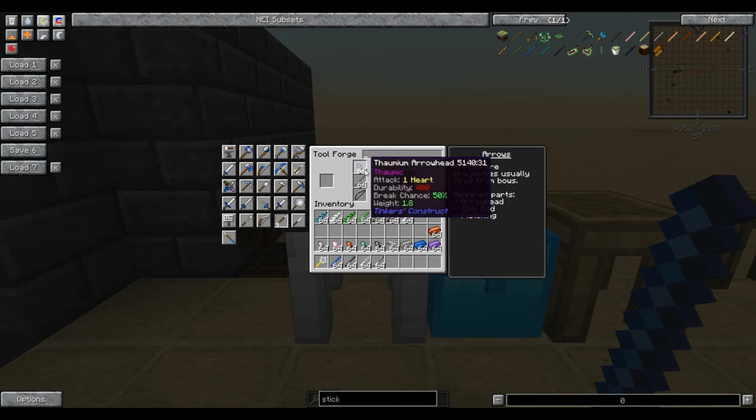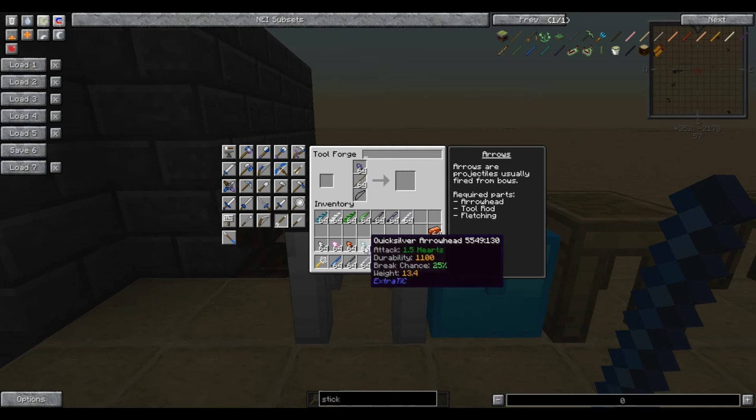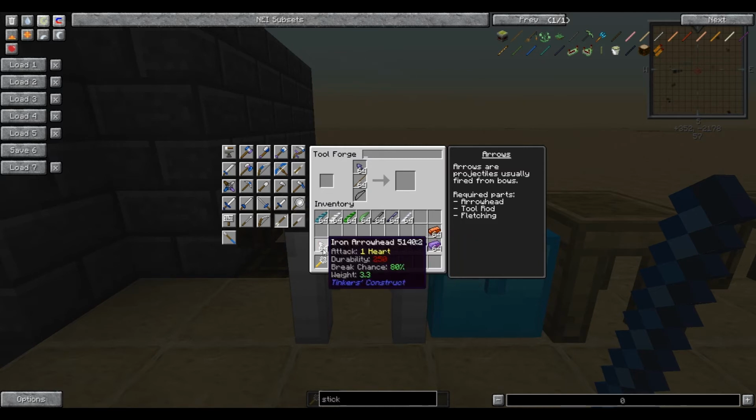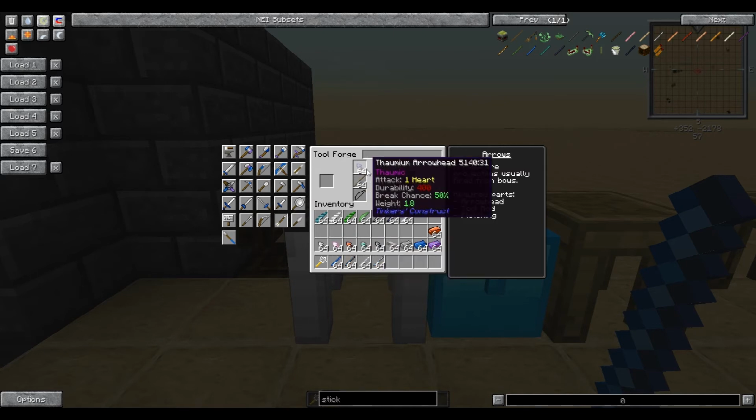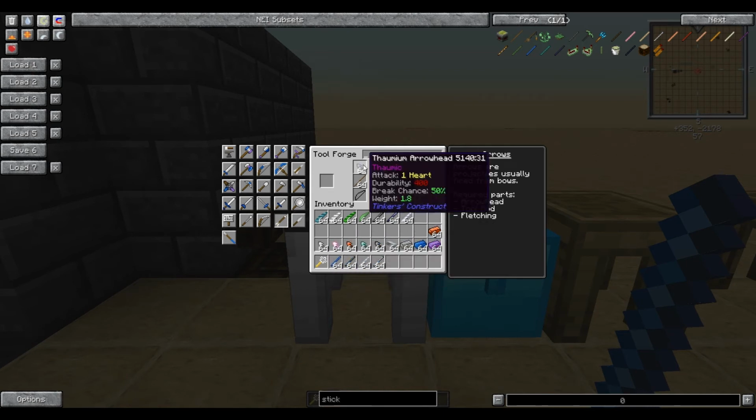Next up, you put an arrowhead of your choice. I like using thaumium because it gives you an extra modifier and has decent damage. Steel will do more damage and weighs a little bit more, or twice as much. You can use quicksilver if you want to have a really heavy arrow, or you can use tartarite if you want to have an extremely heavy arrow, or you can use an alumite arrow, which is lighter than thaumium, or an iron, which is heavier than thaumium. But I prefer thaumium because that allows you to add an extra modifier.